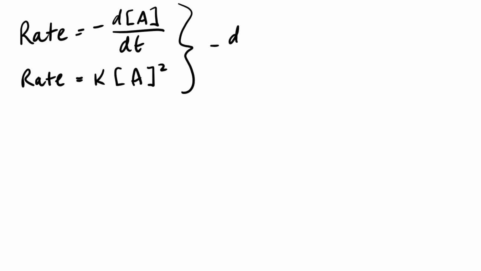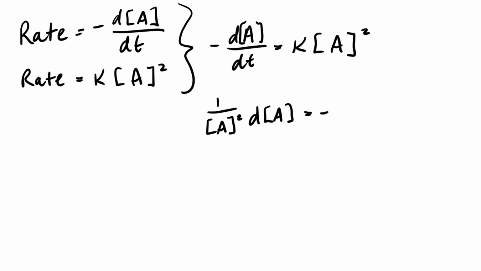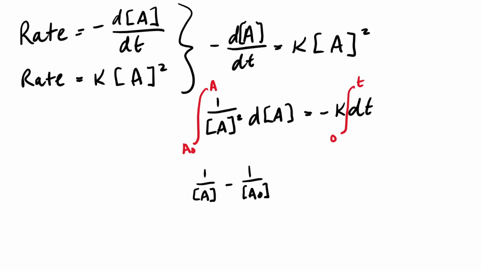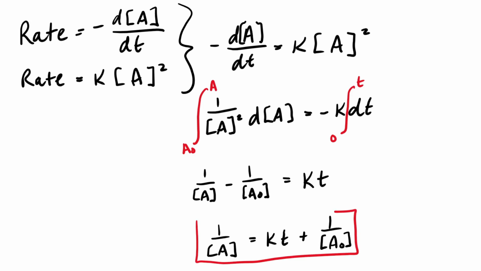Derivation of the second order integrated rate law is similar to the first, but we start with the rate being dependent on the concentration of two reactants, or the square of one. So we can do the same kind of rewriting as we did before to get the amount on one side of the equation and time on the other. And we integrate in the same way from the initial amount to the amount at time t.